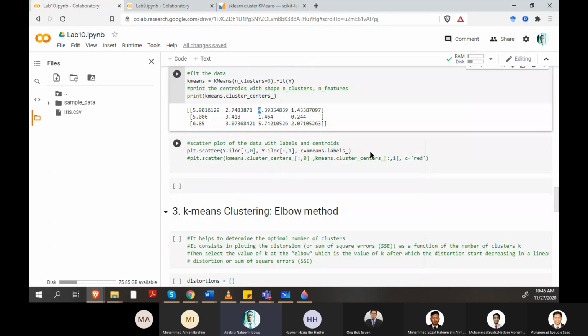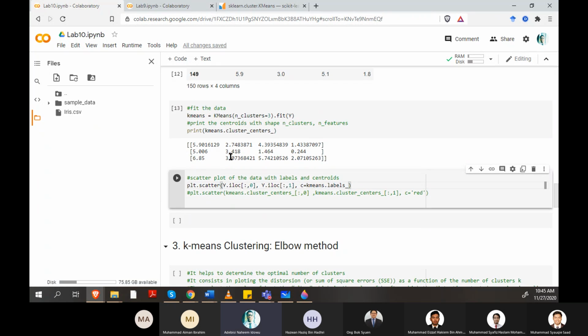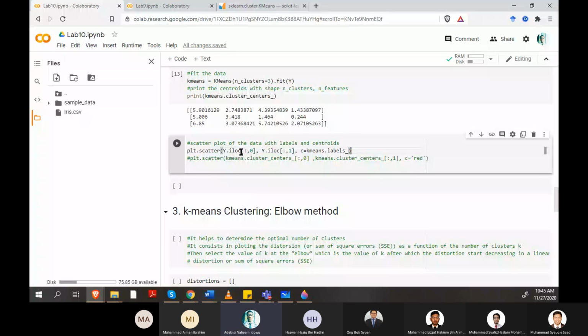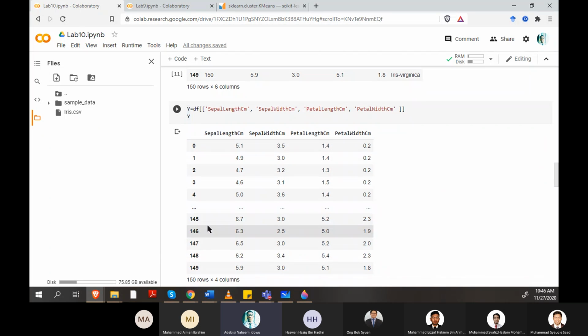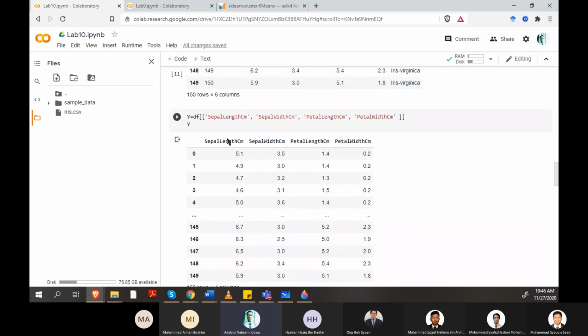So let's plot this. To plot this, we just plot the first input column and the second column of our input. So we just take all the Y. We use iloc now. We take this Y, right? We take all the rows and the first column.